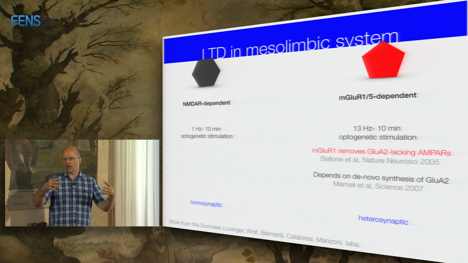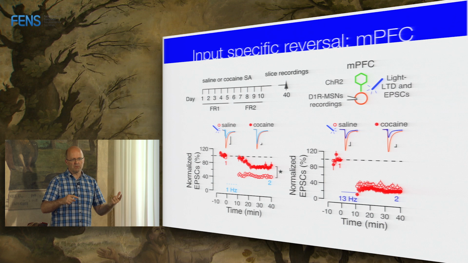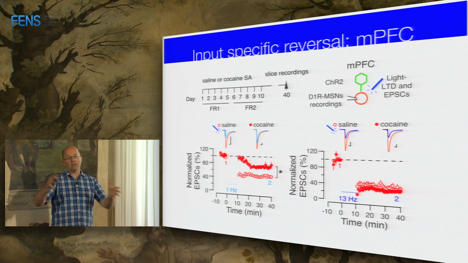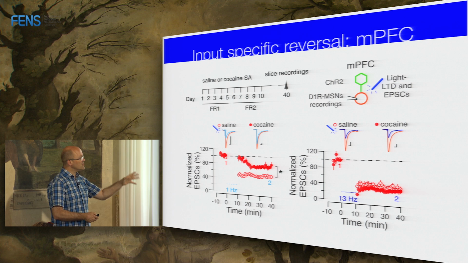Okay, I'm not going to show you all the data because you can think you have two inputs that change. We have two stimulation protocols. We have the cocaine versus the saline. 2, 2, 2. I mean, we're already at 8 groups. And so it all needs to be done for the D1 and the D2, 16 groups. You know, this was a major effort. And I have to acknowledge people in the end who actually have done that. I'm just showing you that depotentiation is possible, and you can do it with these two different protocols.